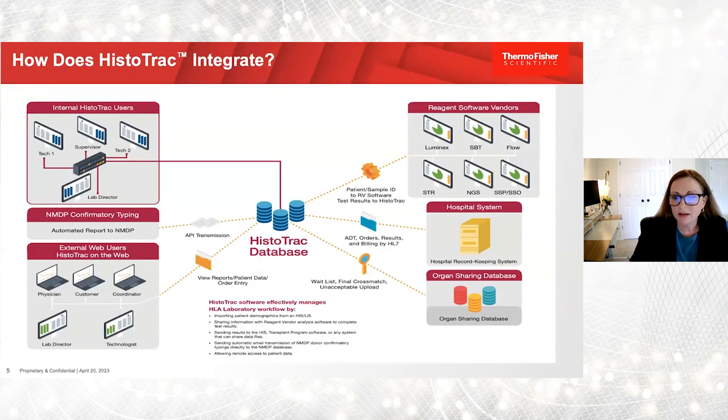This schematic here, what I like about it is it shows the core software, right? So if all you had was the core software, that's this piece. But then it represents what else we can do to give you that custom solution. So if you are a bone marrow lab and you need to send typing, whether that's Form 22 or 117s over to the NMDP, there would be a module that would send that through the API back to them.